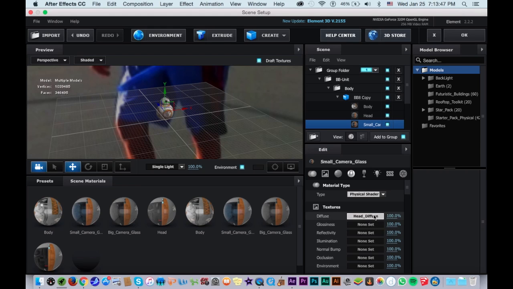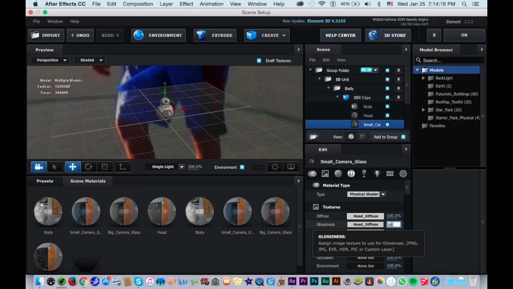But just in case you're using the camera, his small little lens camera up close, hold down Shift, I believe, and bring it to reflectivity or Command. Oh wait, no. Use Alt or Option, and this will copy one. So bring it into both of these.